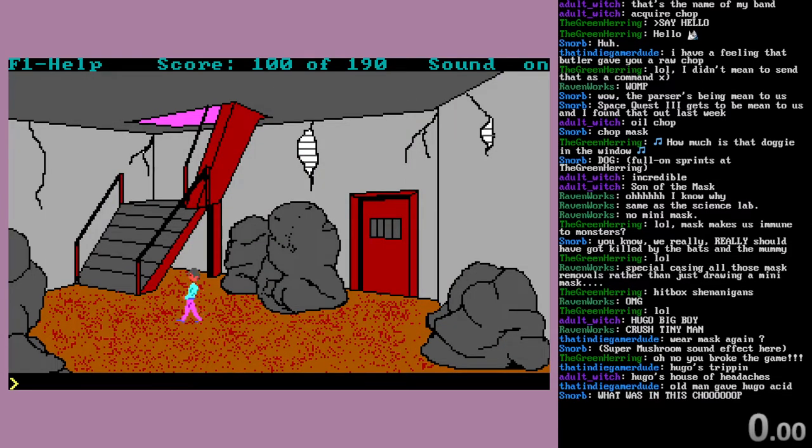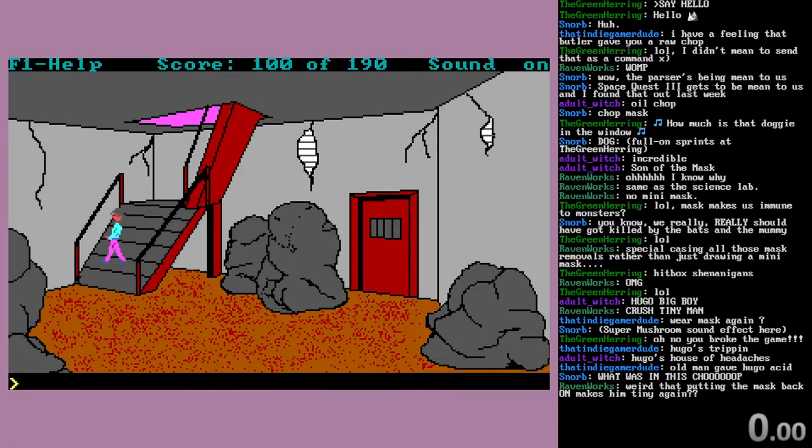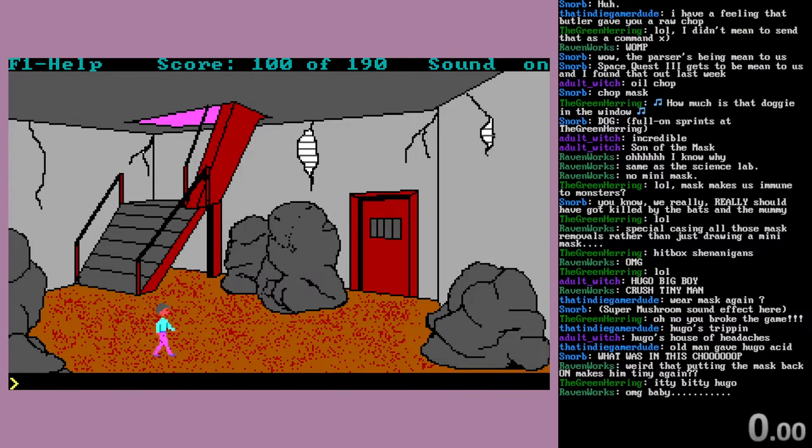Oh, yeah, and also, since we were tiny when we restored our save, baby Hugo. It just toggles states. Am I wearing the mask? Wear mask. Okay. Big Hugo. Oh, I'm actually out of bounds here now. Take that, parser!